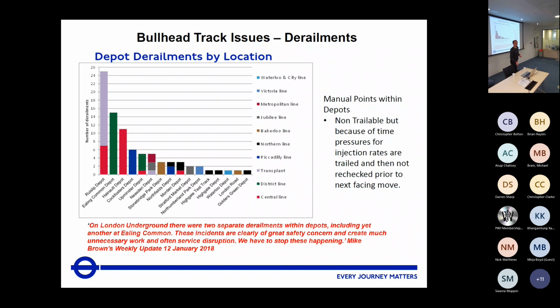Whether or not you can link it directly to the fact that it's Bullhead, or whether it's just old, life-expired track within depots, we have inevitably had an awful lot of derailments within the depots, and the big culprits of those were Ruislip Depot and also Ealing Common. It got to the point, especially around 2018, where the number of derailments we were having was getting to the point where the old commissioner at the time was being raised, and the high profile nature of that meant that something had to be done, and we were under pressure to limit the risks of derailment and get that out of the system. And so money was going to be made available to do renewals at those depots, and the question was, what would we do? What did we have the opportunity to do?